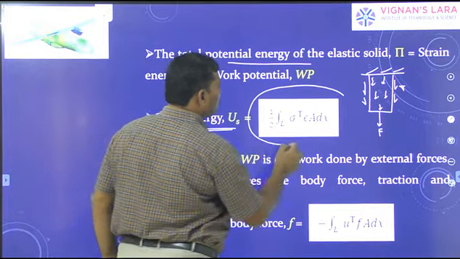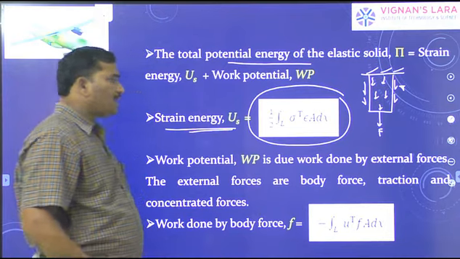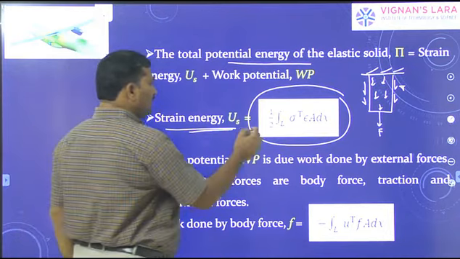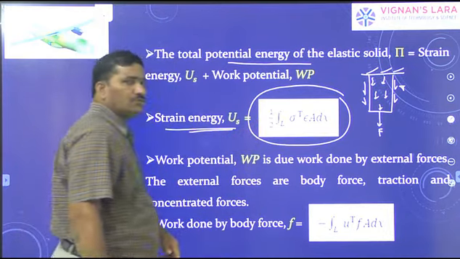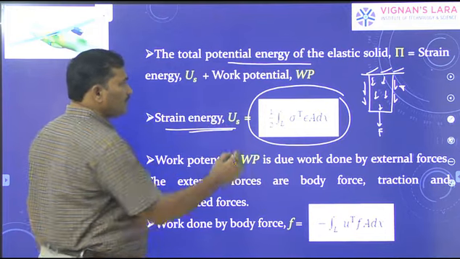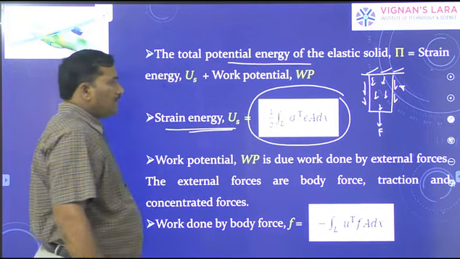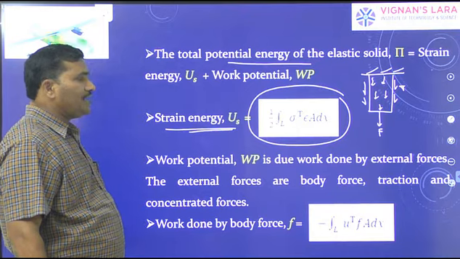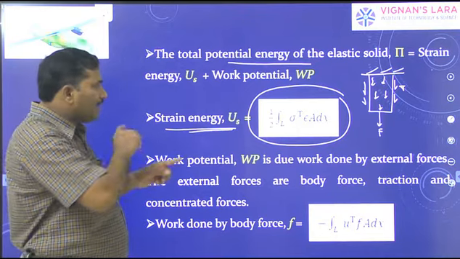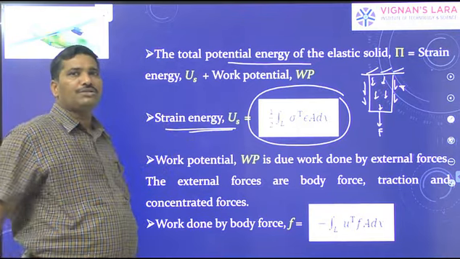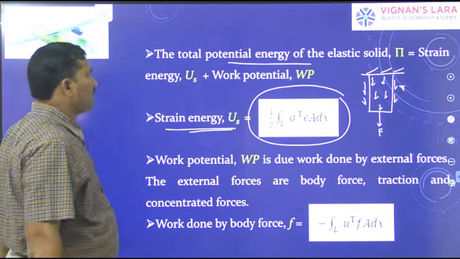So, how do you determine that, we see. Here the formula for determining the strain energy is 1 by 2 into the integral of sigma transpose into epsilon A into dx, where capital L is the length of the solid. That I explain carefully here.